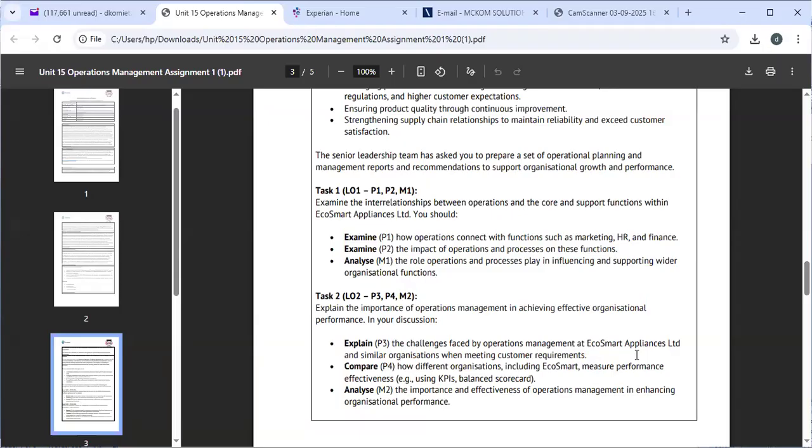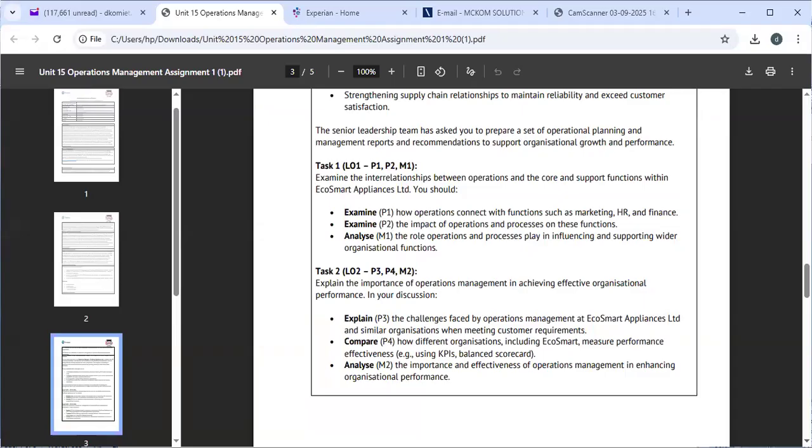Three, analyze the role operations and process play in influencing and supporting wider organizational functions. Okay. These are three areas that we have to look into.